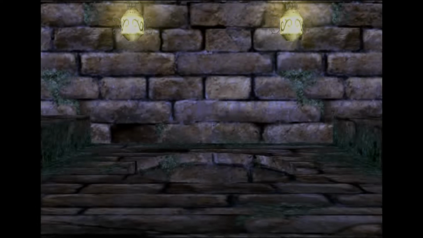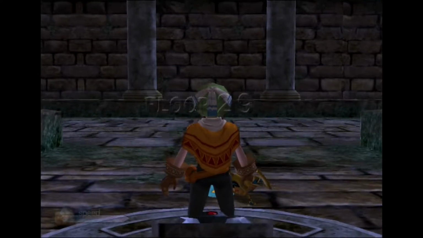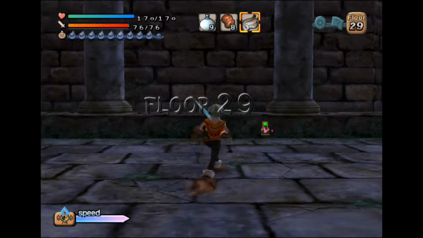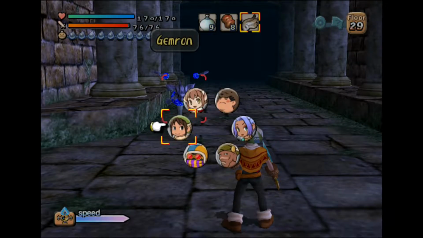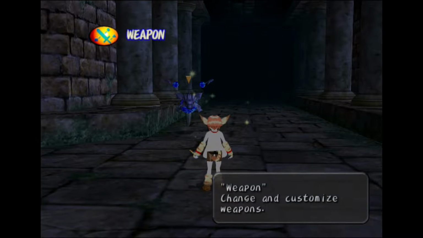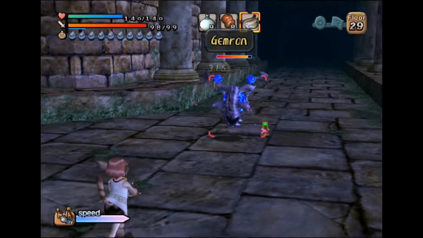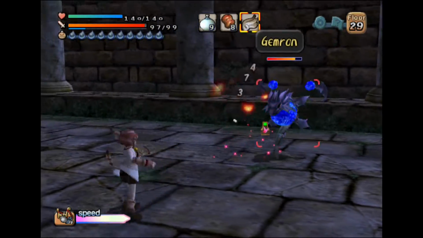And here's floor 29. I'm gonna be focusing on a combination of Goro, Ruby, and Zhao. Goro and Ruby, because their weapons are almost leveled up, and Zhao, because I haven't used her yet in this video. So, you know what? I'll actually let Zhao take care of this one. I think that she'd be a good matchup against this guy. Hopefully, anyways.